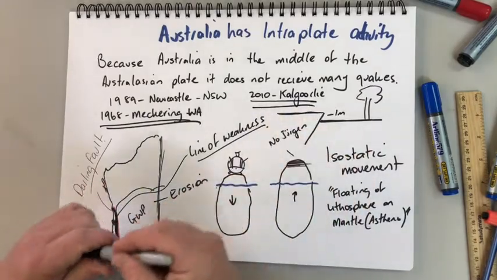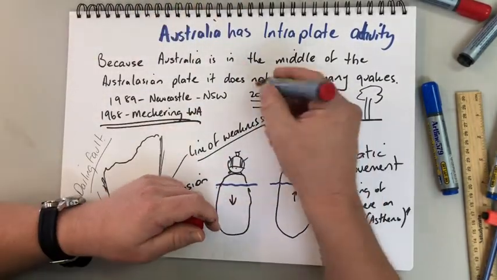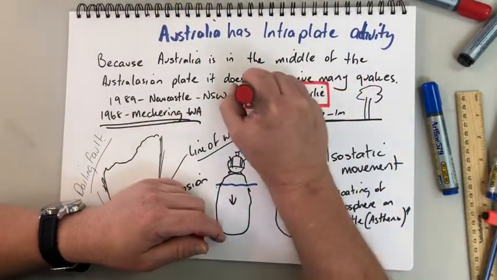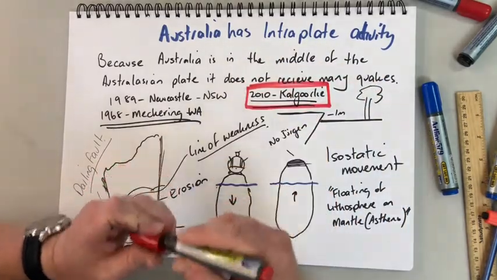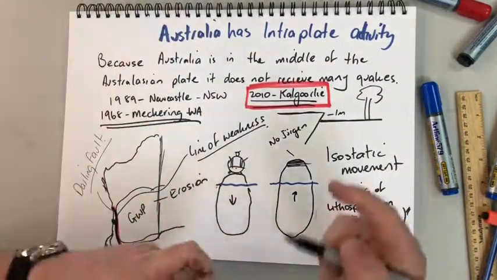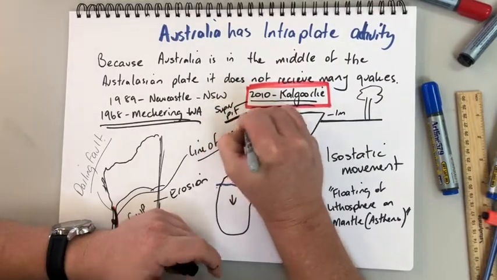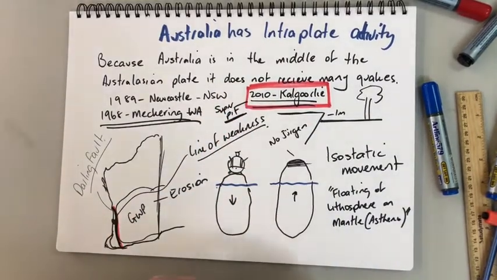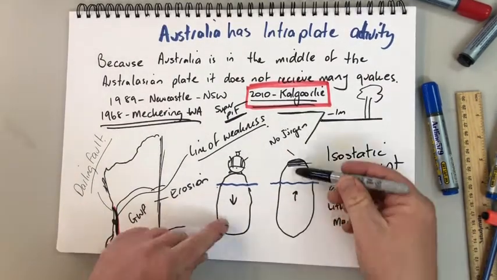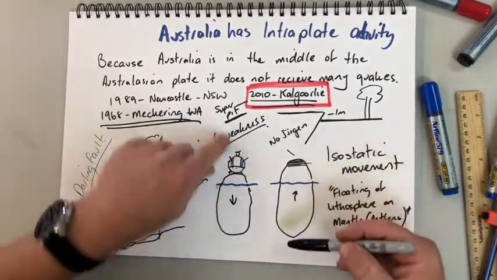Kalgoorlie is a very interesting story, and the reason why some people think the earthquake happened in Kalgoorlie was because of the super pit. It's not been proven yet, but there's a bit of research on that, and I think you might want to look at that. You could also say it's an impact of the mining activity. If you're removing a large amount of dirt from one area, then essentially it could be doing a Jürgen, if you will.